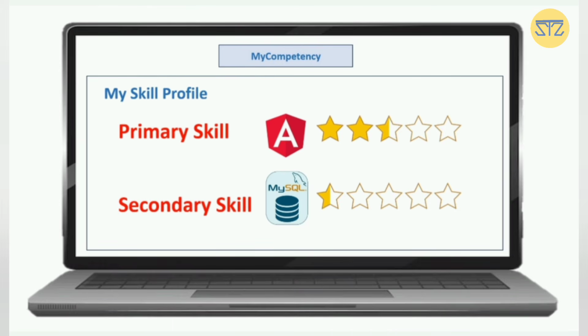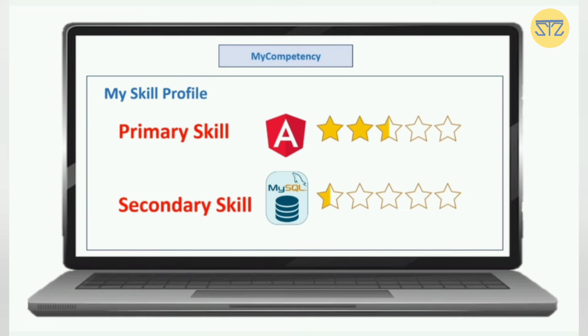But suppose you want to retry this exam, there will be some time period, guys, I think 2 months or 3 months. After that, you can retry this course. Suppose you got only 1 star the first time, for the second time you might get 3 stars. So you can improve like that, and every year you can change your primary skill and secondary skill as well. New skills also you can add. So this is what it is. I hope you have got some idea about this primary and secondary skill.